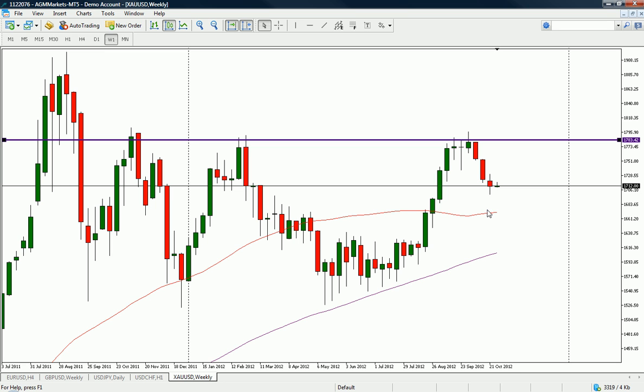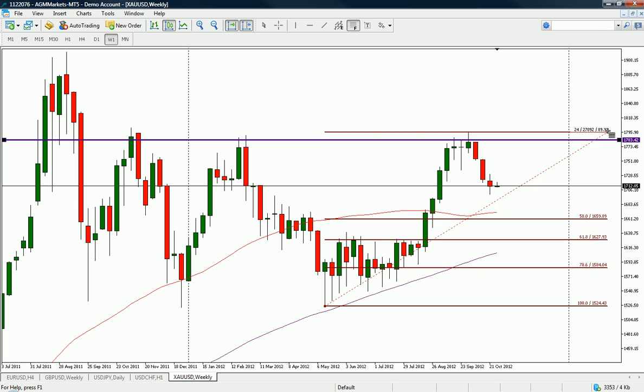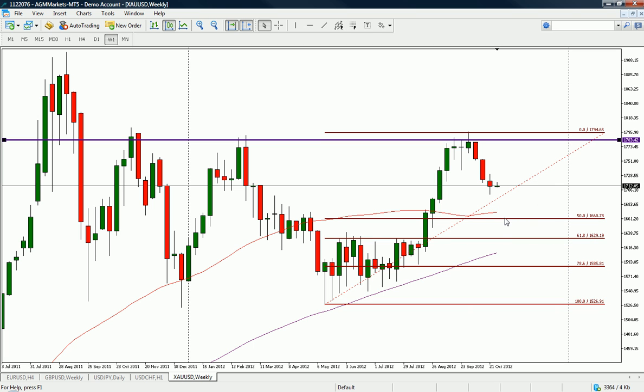So the odds were really on this weekly chart, if any sort of healthy buying opportunity would be at this 55-week moving average, which is at around 1668. That's all I'm focused on that weekly chart. One other thing I would keep an eye out for is if you draw a fib from the lows to the highs there, and the 50% kind of comes in at around this 55-week moving average anyway, although the 55-week moving average is just above this 50% fib, so keep an eye on that.